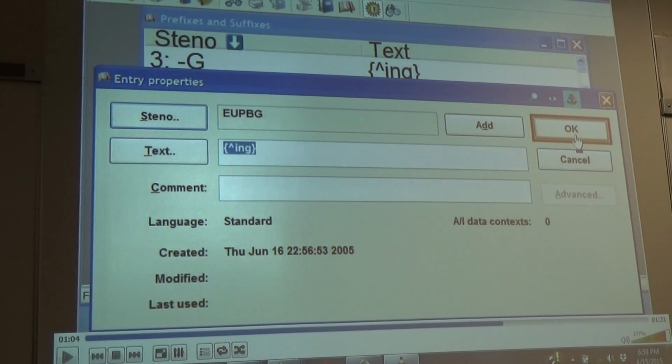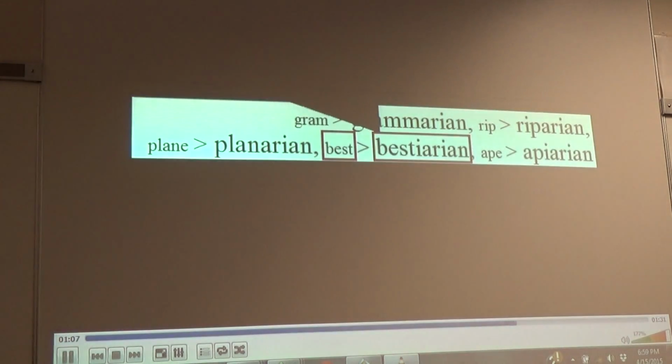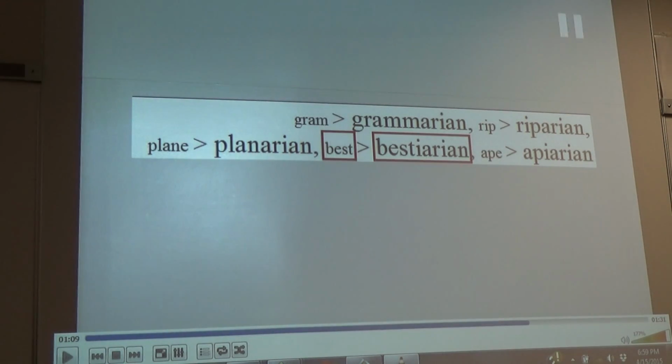Okay? And for it to mean that ing in the steno is the text suffix ing, okay? In a case like that, where ing is maybe going to be the first syllable, like Ingram Mall, is it going to recognize the difference? No. So that's where you want to be careful right there.